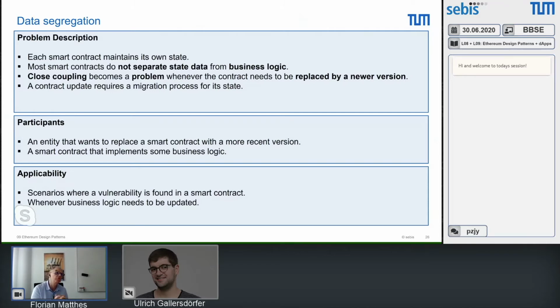But if you want to keep the stack, but switch from an array representation to a linked list representation or vice versa, then you want to segregate this data from your business logic. And that's the idea of the data segregation pattern.